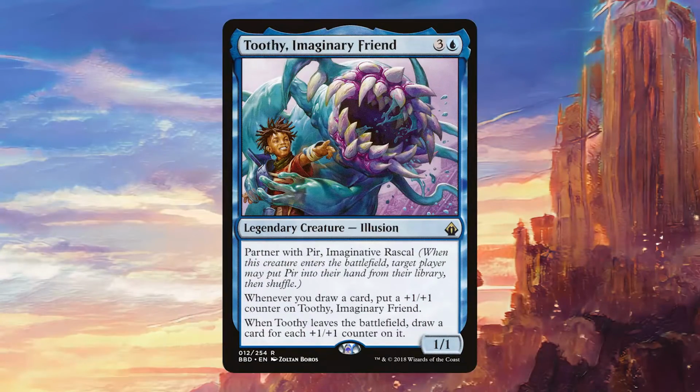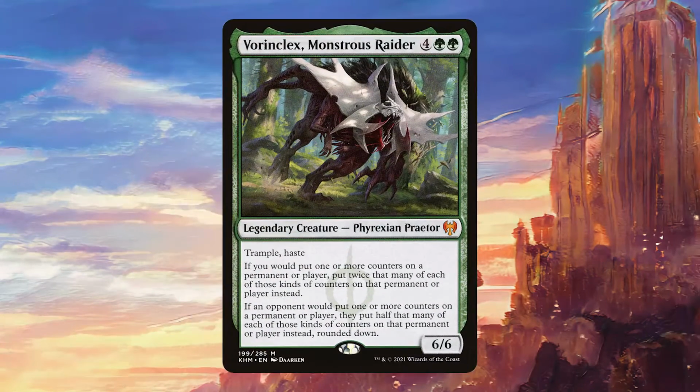Toothy Imaginary Friend is one of my favorite cards. It's going to get really big, and then when it leaves the battlefield for whatever reason, we're just going to draw a ton of cards. Vorinclex Monstrous Raider is a really powerful card in the deck. It is a little bit expensive, but it's so good that I thought I'd still include it. Doubling counters on creatures we control is just that good.